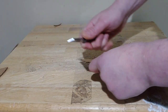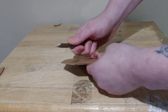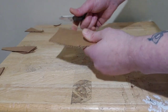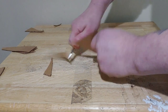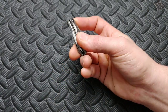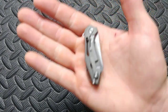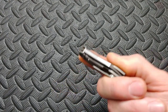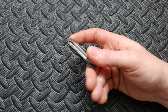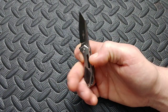Slicing with it is not going to be very good at all. It's not going to go through materials like you want; you don't have the leverage behind your cuts, you don't have a good grip, and it's just not a lot of blade. Could you do it? Yeah, absolutely. But there's going to be a million knives better. If you only do one slice a month and just want something just in case, this will definitely work just fine. I can see this being legal just about anywhere — it's basically just a little keychain. It's so non-threatening, it's ridiculous.